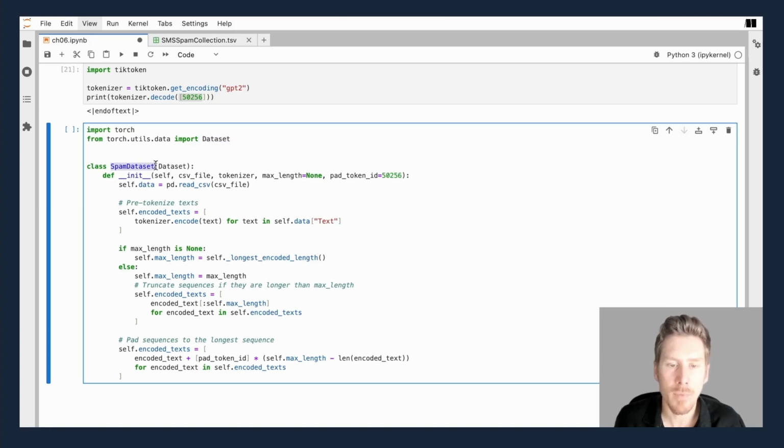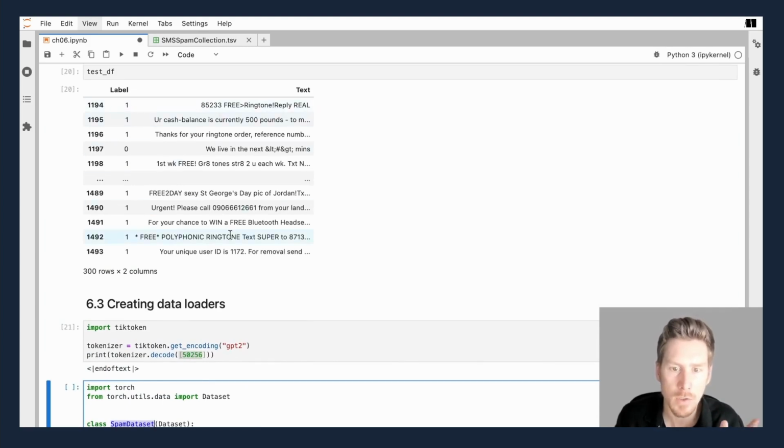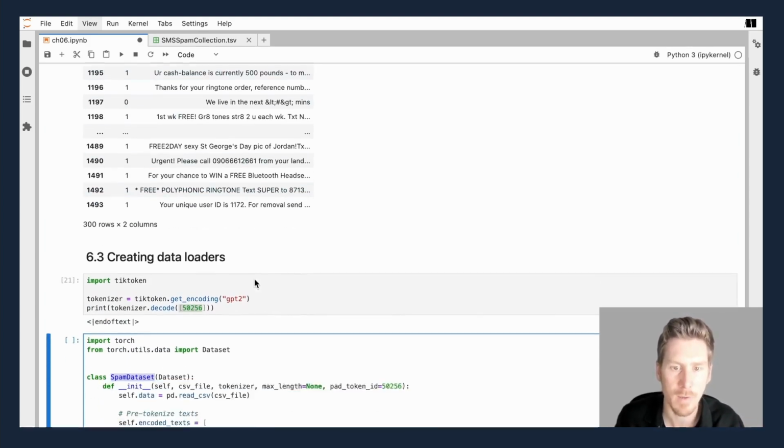This is a bit different from the dataset that we used for pre-training. In pre-training, we didn't have that issue with different lengths because we determined the length. We set the context length and then we had these sliding windows and we made sure that each window has the same size. So we never had to worry about different lengths because we created these lengths. Now it's a bit different because we have this dataset where each has a different length.